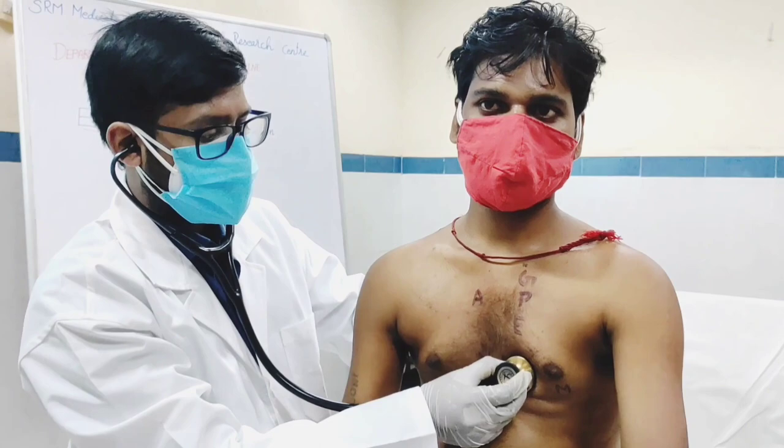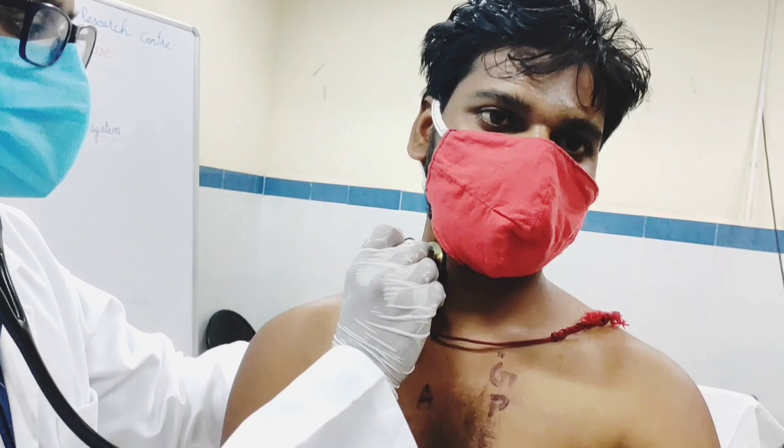Auscultate over the carotid arteries for any radiation of murmur or any carotid artery bruit.